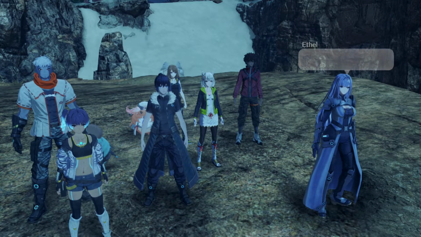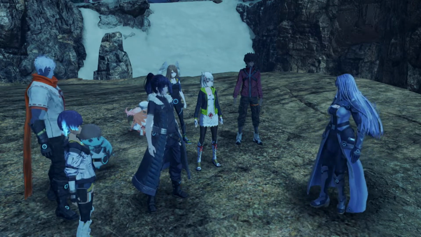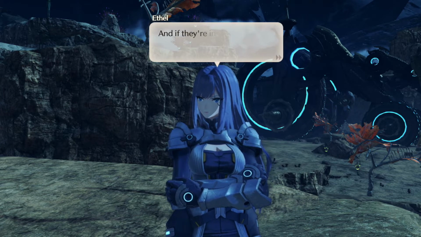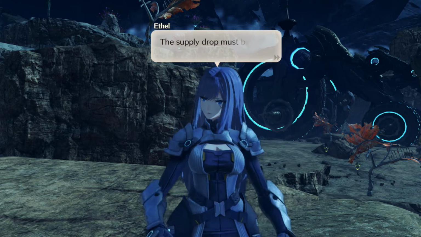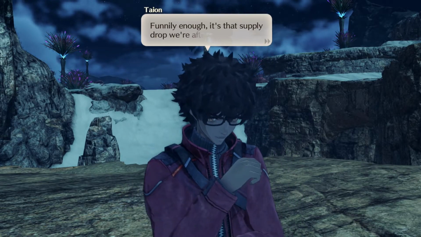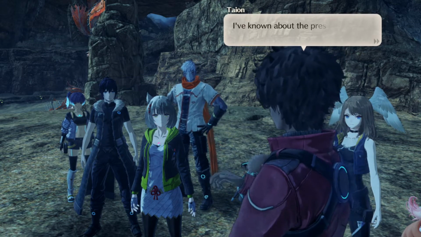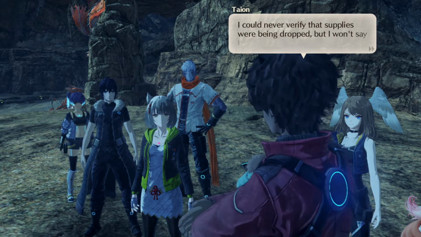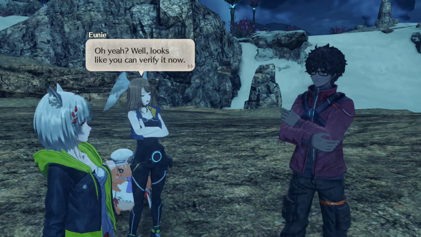Supply drop? Yes. And often Sent when from you Agnes. warp to a location, How can you tell? you'll see a supply drop in Got like word that. an Okay. advanced troop from Agnes Or at has least been I've seen in the noticed that area. anyway. And if they're in the middle of enemy territory, it has to be due to some kind of operation. The supply drop must be timed for the arrival of a main force. Funnily enough, it's that supply drop we're after. Did you know about the Agnian troops, Tyon? I've known about the presence of Agnian forces in this region for a while. Well, yeah, if they're from Never Agnes, why verified wouldn't that they? supplies were being dropped, but I won't say I didn't suspect. Oh yeah? Wow. Looks like you can verify it now.